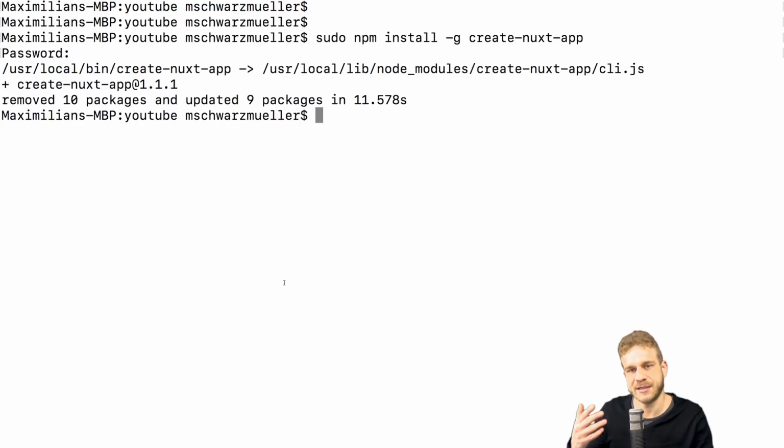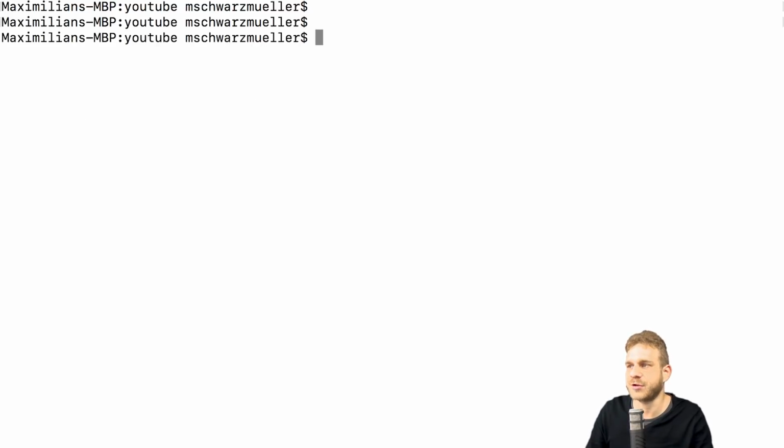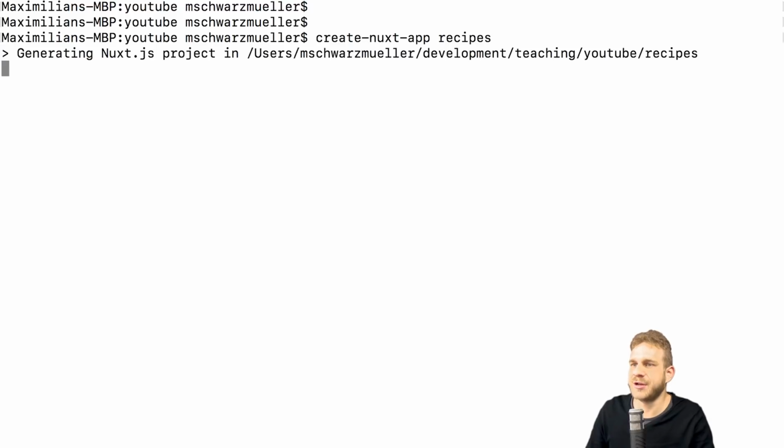You can now navigate in the terminal or command prompt into the folder where you want to create your next project. And I already am in this folder. So I will now just run create-nuxt-app, the name of that package we just installed, followed by my first Nuxt app, or whatever name you want to use. Maybe, since I want to use a very simple recipe application, I will name it recipes, but the name is up to you. You hit enter, and now you're asked a couple of questions, like a project name. I'll confirm the default, which you see here between the parentheses, with enter.